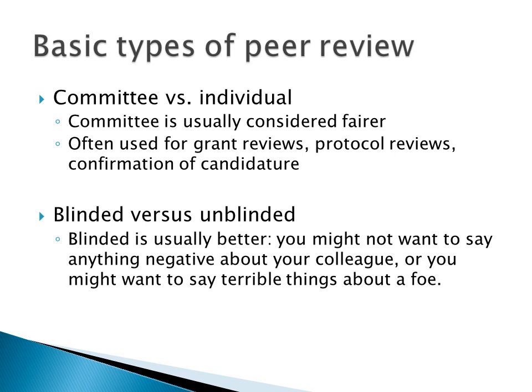Then there's also blinded and unblinded. So sometimes the person giving peer review who receives your document or your work knows who you are, and sometimes they don't. So that information is given or not given. And that has its pluses and its minuses as well. Certainly in the clinical setting, you're going to know where your feedback is coming from.